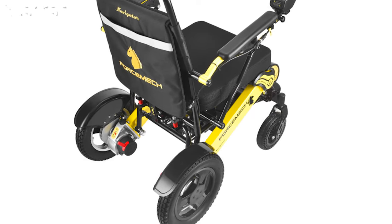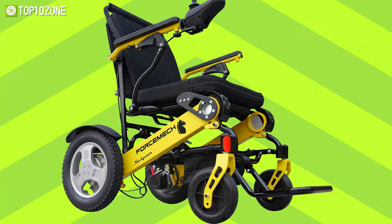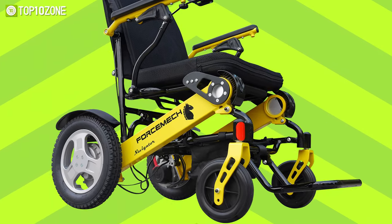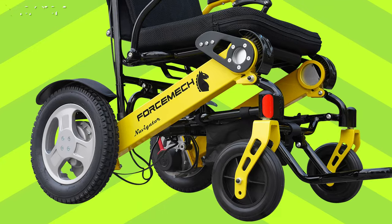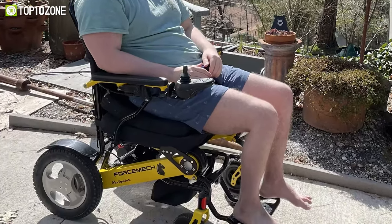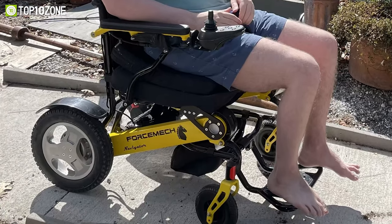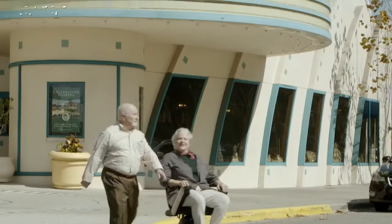Additionally, the electronic anti-theft lock ensures the safety and security of the chair. The new ForceMax lithium batteries, exclusive to ForceMax, provide up to 20% more power compared to similar rating batteries from other brands — meaning longer travel time, faster speeds, and greater performance. So that was our list of the top 10 amazing electric wheelchairs you should buy.